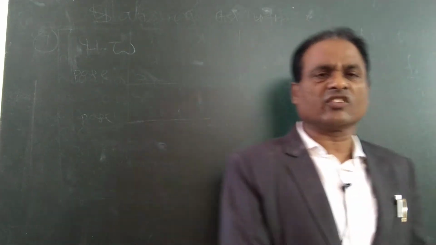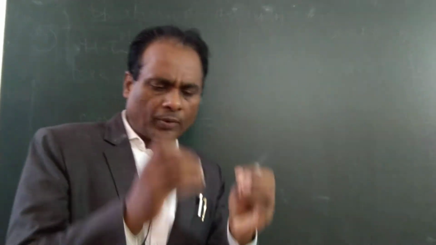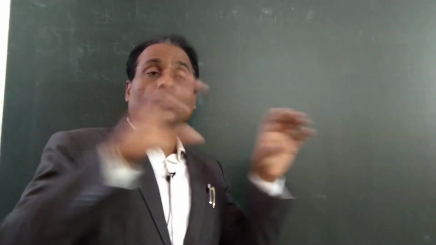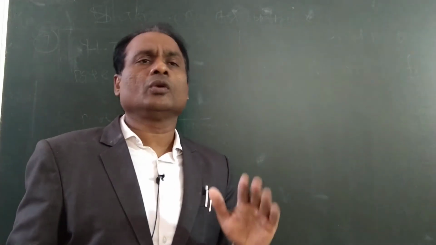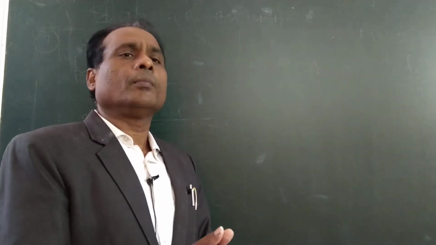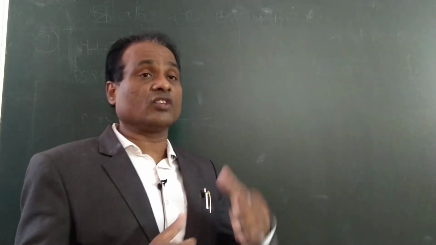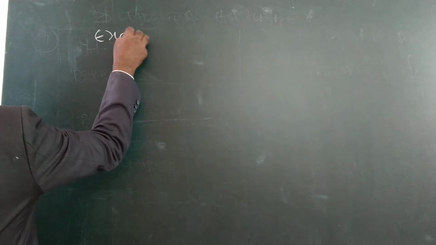Before I go to the next central tendency, that is mode, in mean, actually all 9 problems in this exercise we solved for a table, grouped data. But ungrouped data you studied in the 9th class. I will give one example so that you will be familiar with that also. Actually we don't have such problems here, but I will remind you, if ungrouped data is given, you studied it in the 9th class. Write down one example.